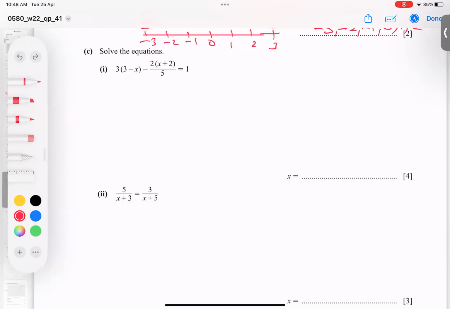Next part. Some students make a mistake here. For example, 5 plus x by 2 equal to 1. They try to multiply there. That is a big mistake. What is the technique? This is not a single fraction. It is 2 fractions. How? Fraction 1, fraction 2, with a plus sign in the middle. Either take the LCM and make a single fraction, or bring 5 to the other side and make a single fraction, and then cross multiply. Both ways are valid, okay?